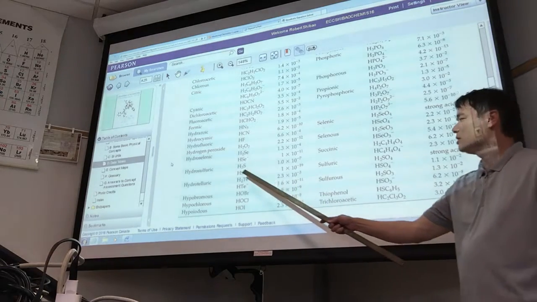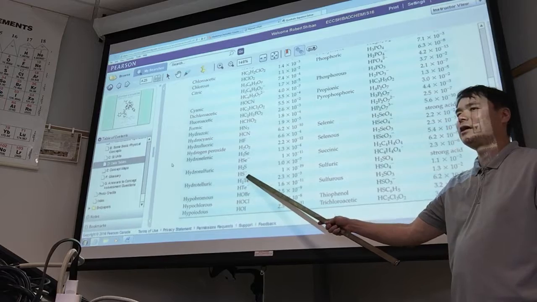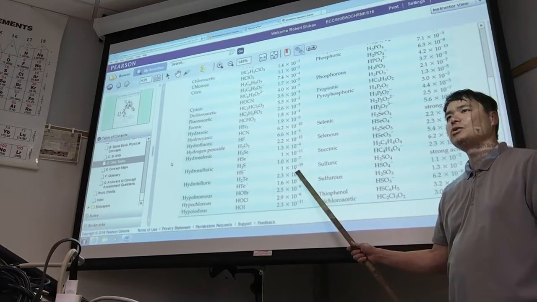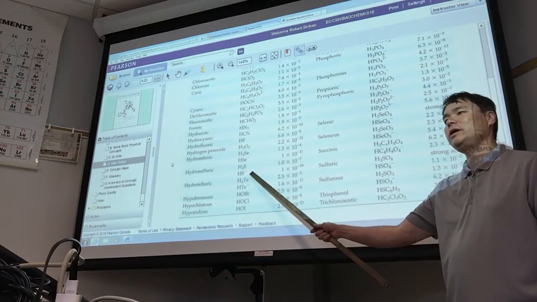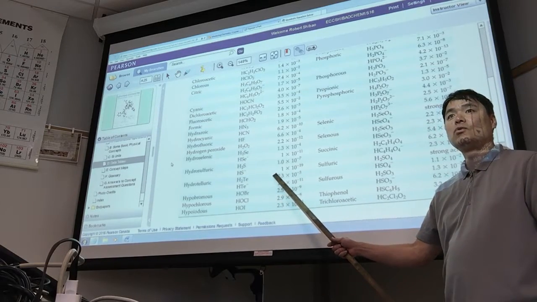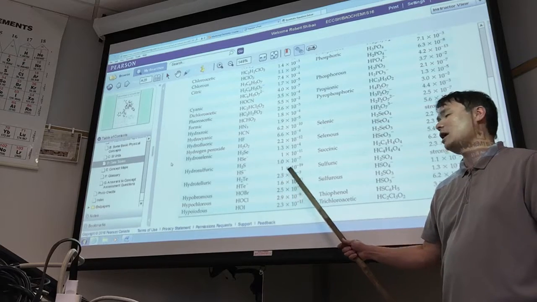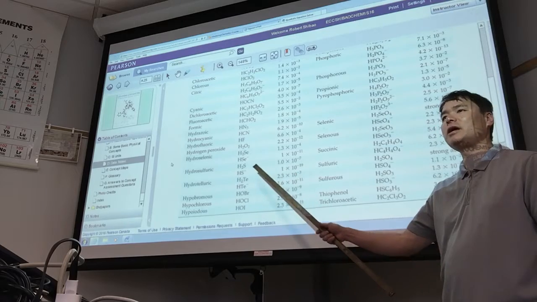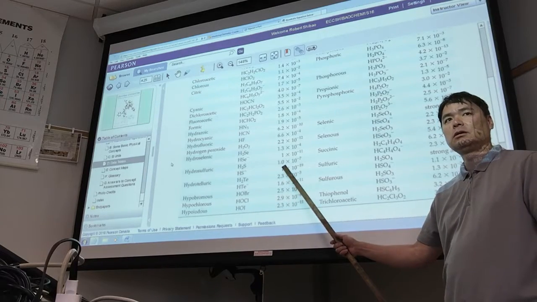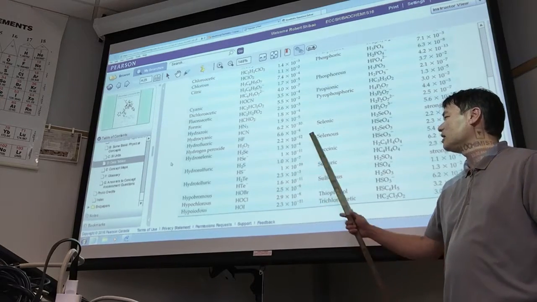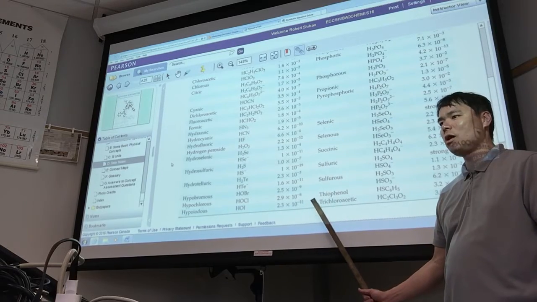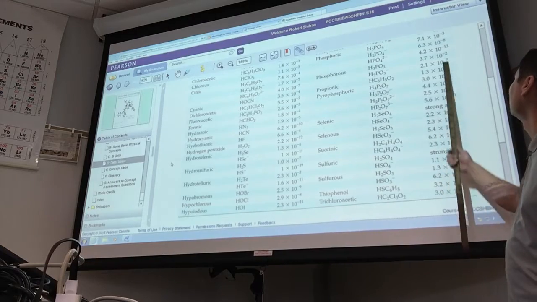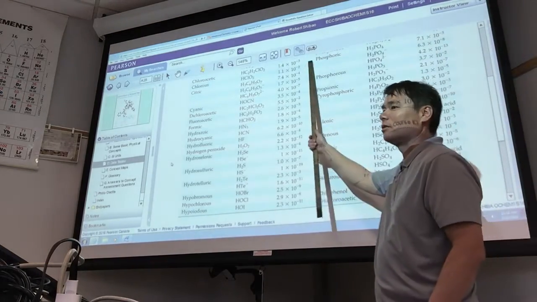Yeah, the smallest one is for this, hydrogen sulfide ion. And what's unique about this is this 10 to the negative 19, which means HS minus is a weaker acid than water. Water has a K value of 10 to the minus 14. That means water produces more hydronium than HS minus would. And so anything smaller than 10 to the minus 14 is weaker than water. Well, when we look at this chart, there's only one thing smaller than 10 to the minus 14. Everything else is stronger than water.